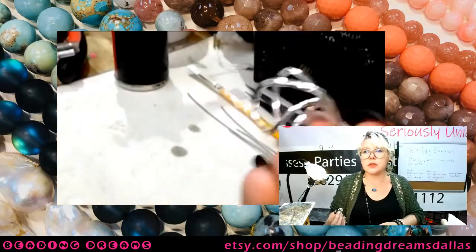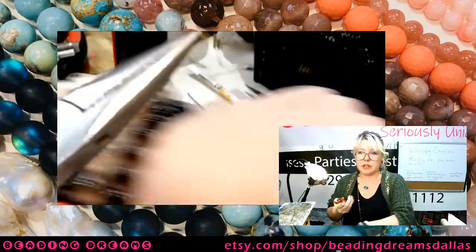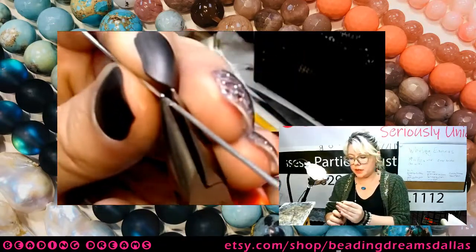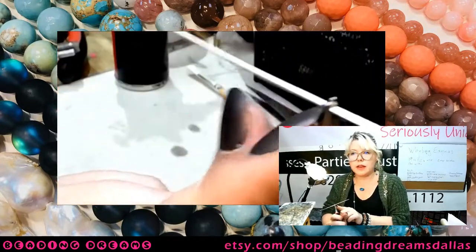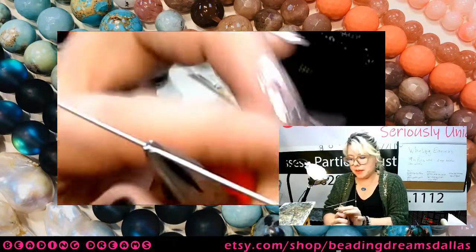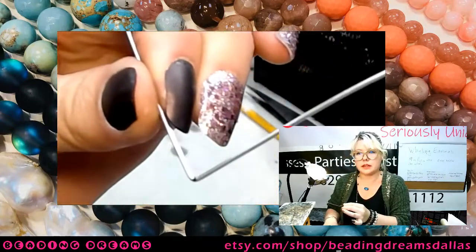Okay, so we're going to shape the ends of our wire. So basically, I'm going to take my chain nose pliers. Those are the pliers I'm usually going to use when I am bending a sharp angle. And I'm going to grab right next to that 2.25 inch mark on my 4.5s, and that's going to be my center mark. And I'm just going to bend it up to make a V, like so.